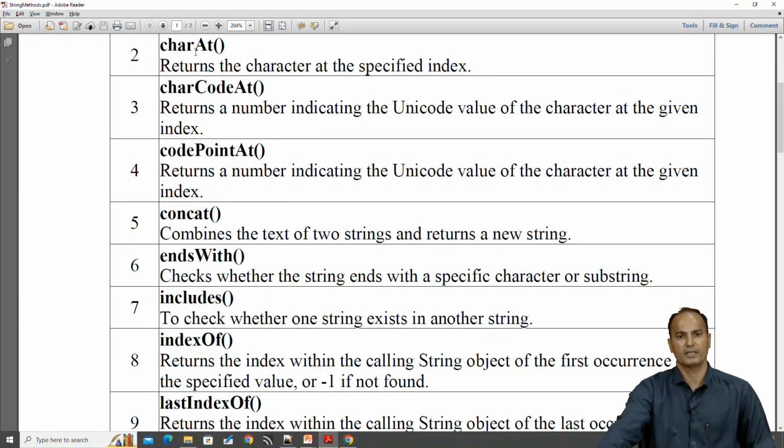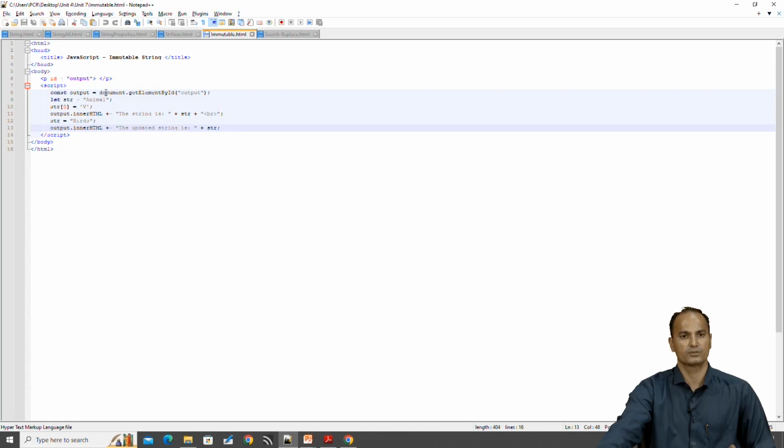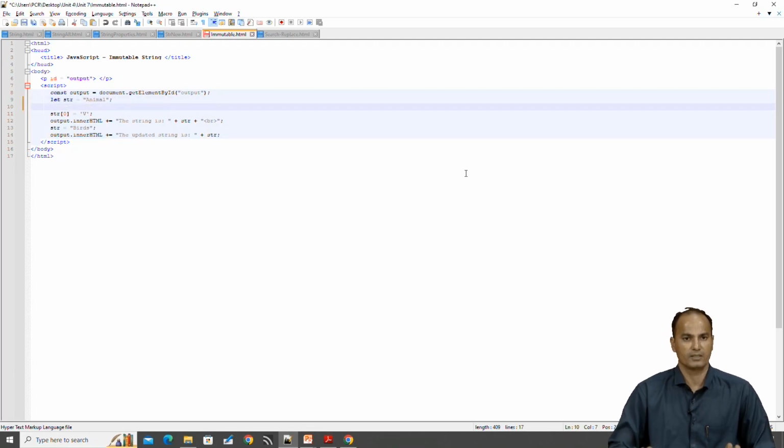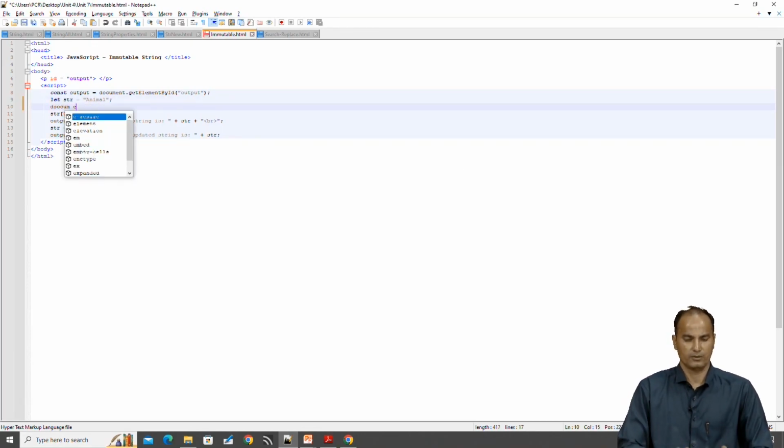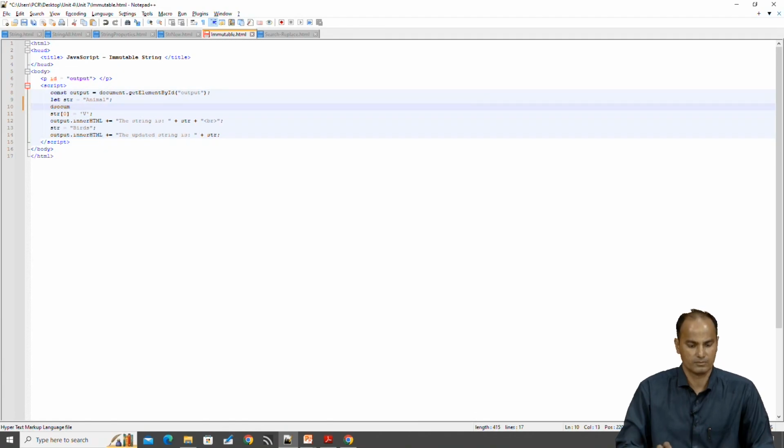If you want to get the character at a particular index, then you can use the charAt method as well. Suppose we have a string str, and we want to get the character from the third index, with indexes 0, 1, 2, 3.